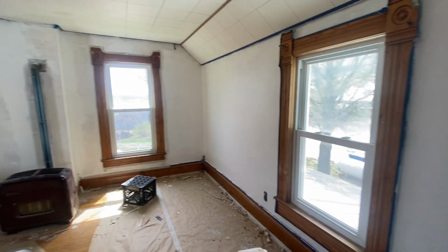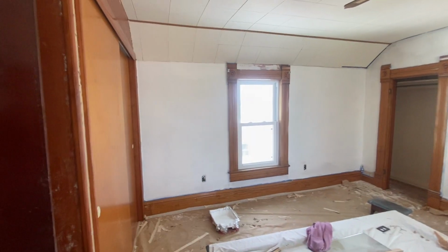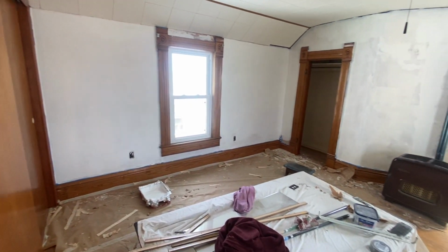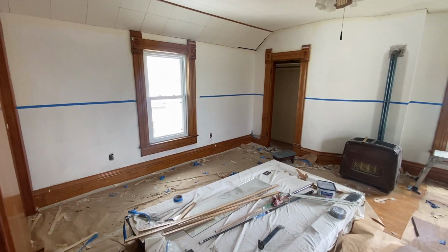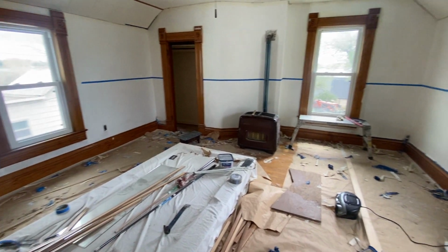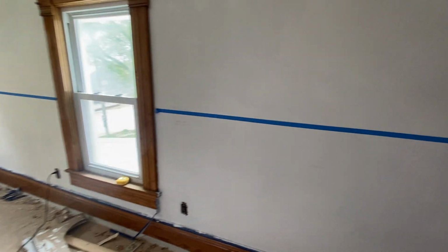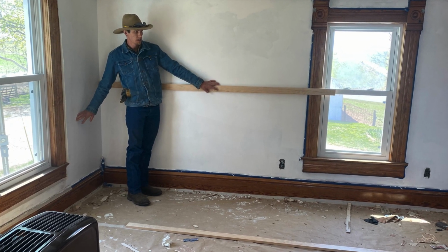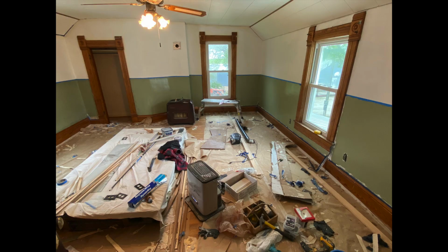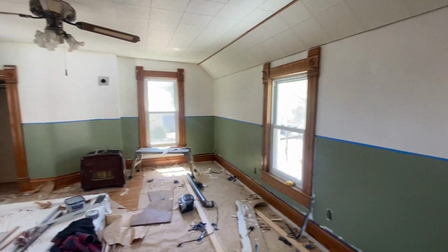And now on to the master bedroom, which is kind of an extension of that bathroom as far as design goes. And I'm really trying to stick with the integrity of this house. This house was built in 1902, and kind of my favorite era for decorating is anywhere from like 1860 to about 1940. So I'm trying to blend and mesh all of those styles together. And of course, my favorite color is green, and so that was why we went with that.